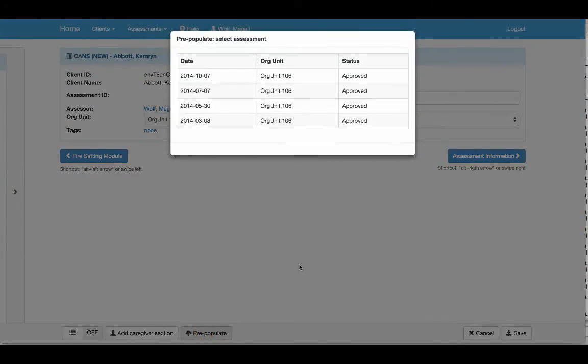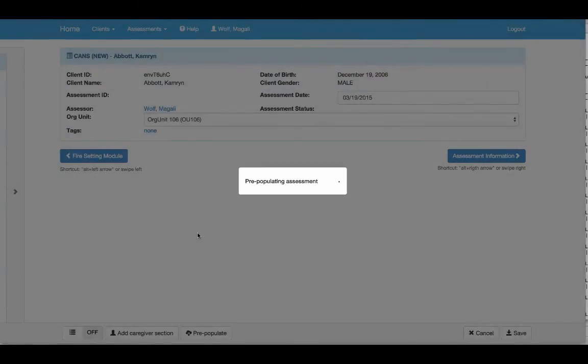Now what this will do is bring up a list of all the potential previous assessments that we can pick from in order to pre-populate the current assessment. And in this case we're going to be interested in whatever the most recent one that was done is, which was this one from October 7, 2014.